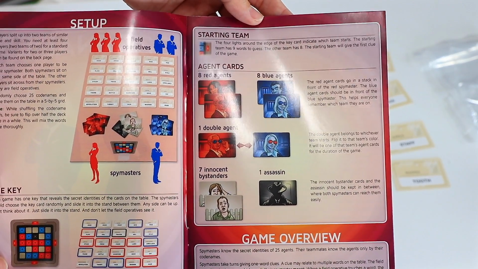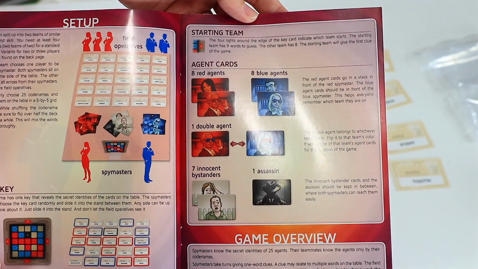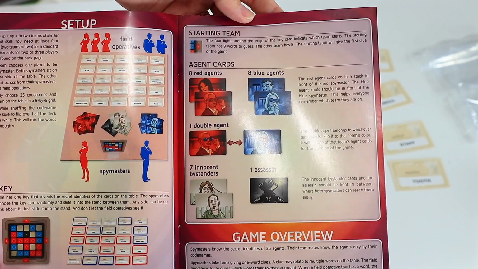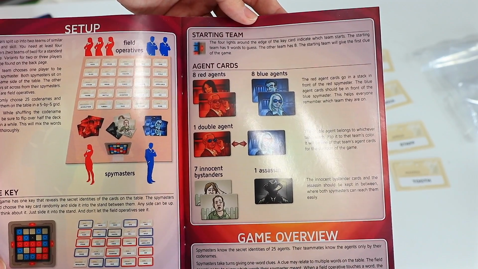Starting team. The 4 lights around the edge of the key card indicate which team starts. The starting team has 9 words to guess. The other team has 8. The starting team will give the first clue of the game.